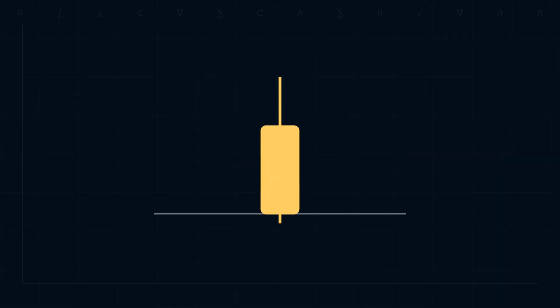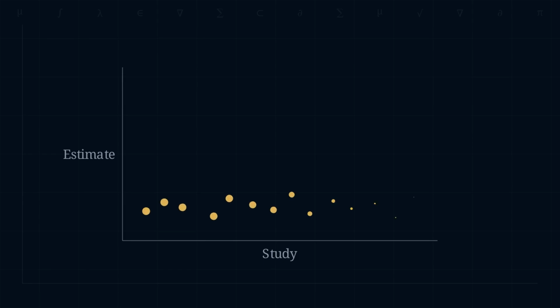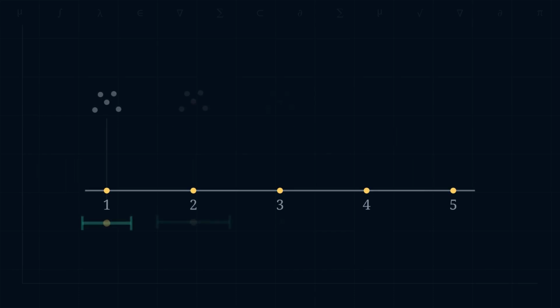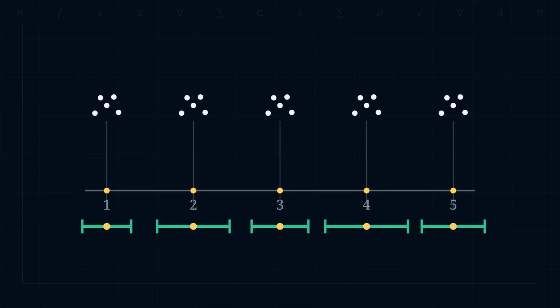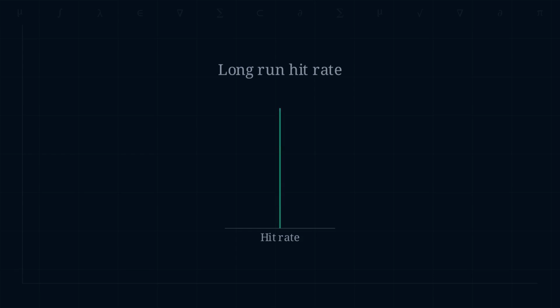You have an estimate, like an average difference or a proportion, and you have uncertainty because sampling shakes that estimate from one study to the next. A confidence interval is a rule for building a range around the estimate such that if you repeated the whole sampling process many times and used the same rule each time, that range would capture the real value often enough. The range is not a crystal ball for this one run. It is the output of a method with a known long-run hit rate.